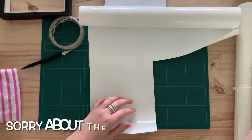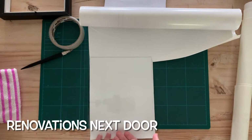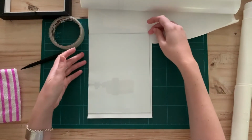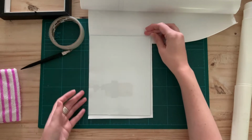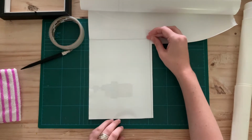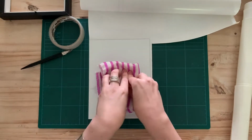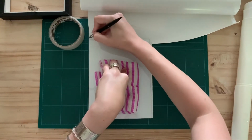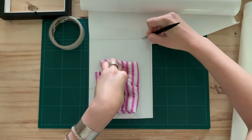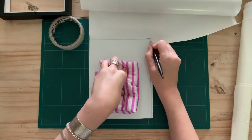So I'm going to take this glass and try to fit it onto this one. Remember not to touch the top side. It looks like this is going to fit. So I just use a cloth to keep this in place, and then I can cut this piece of plastic to shape with the art cutter.